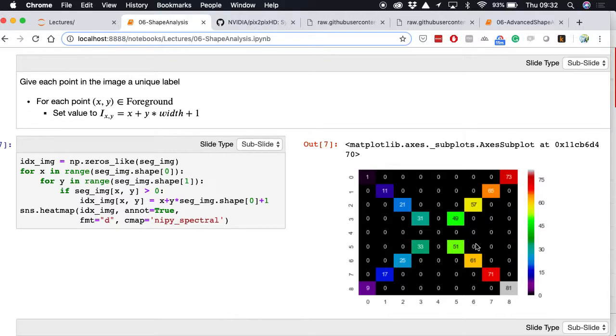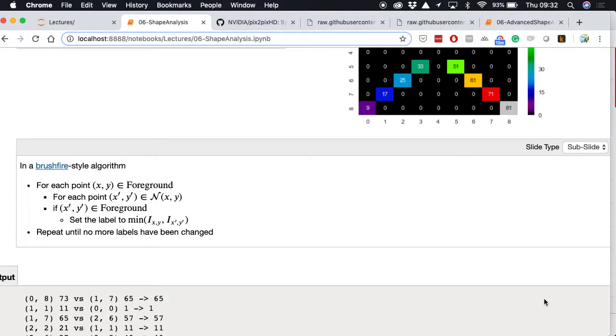And so you guarantee that each one has a unique ID. There's many different ways you could do this. This is just the simplest one you could follow, going through, and if it's in the image, give it a unique ID. What this allows us to do is set the initial set of groups. All of these are now in their own groups, and now we can go through and try to combine those groups together.